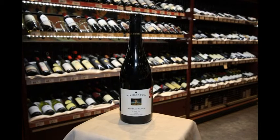Okay, the next one we've got here, and the last wine on the list, is Killikanoon Cavel's Flock Shiraz. Now this is 2012, and this is Barossa Valley. Big Barossa Valley fruit. Now, my understanding, and it's a bit of a limited understanding, but I believe the Killikanoon has a little bit of German influence. That's our German influence in the Barossa Valley. And this has been aged in some French oak. Not as big as some of that American oak, but lovely. Adds a lovely subtle characteristic to the nose of this wine.